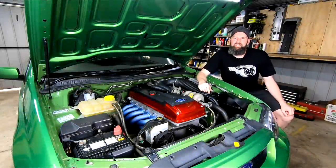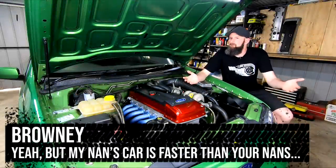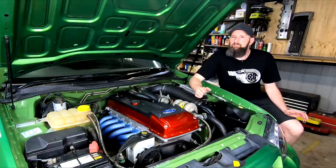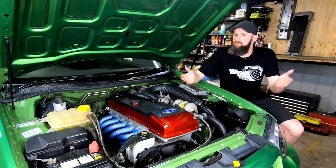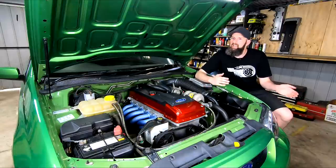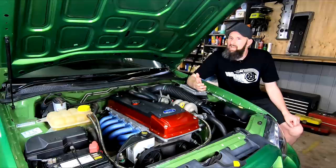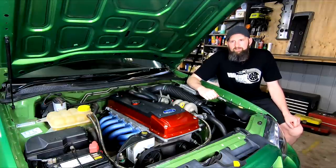Welcome back into Brownies Garage. A lot of you have followed me through the NA mods on this car and I really enjoyed it for what it is, but it's time for more power and some turbo noises. I'll be splitting the conversion into each system as we go through the video, so it's in somewhat of an order. The way I'll be doing it could be done in any NA BA or BF Falcon, not just an XR6 like ours, and will be similar to later FGs as well. And if you had everything ready, I'm sure you could knock this out in one day depending on your method.